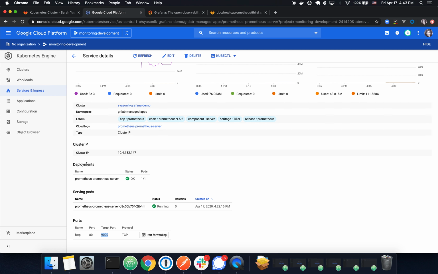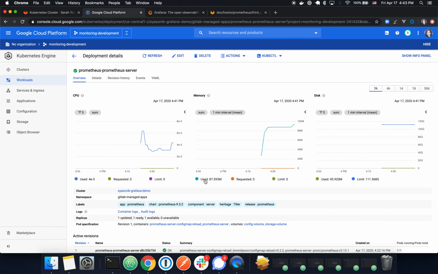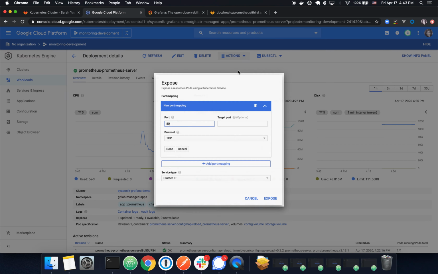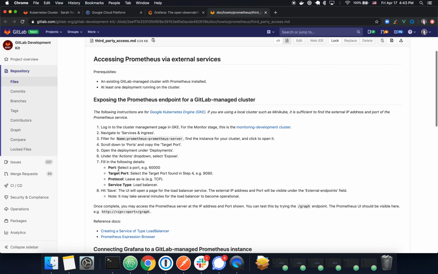So from here, I'm going to look up at deployments, and I'm going to open this deployment up. And now I'm going to take an action to expose this deployment. I'm going to quickly reference docs here because I need to remember which port goes where. So for port, I'm going to choose just something really big.